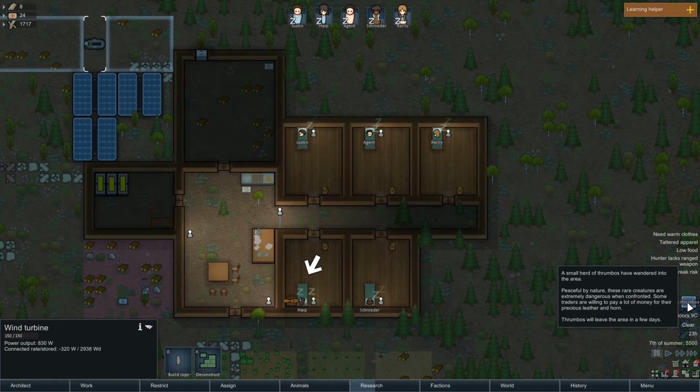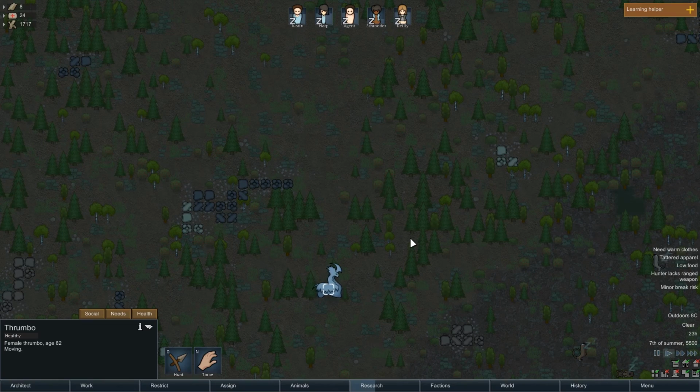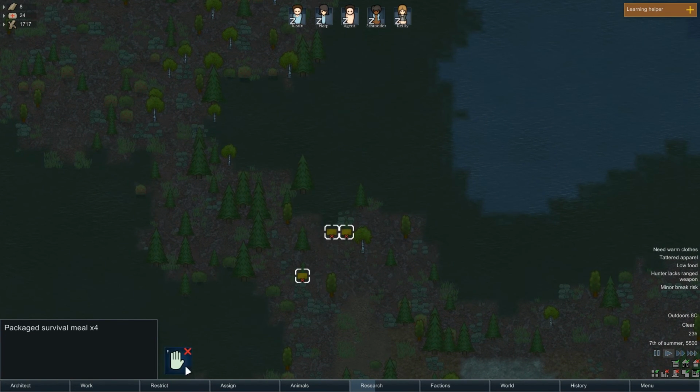Hang on. A small herd of rail thromos have wandered into the area. Peaceful by nature, these creatures are extremely dangerous. Oh yeah, it's this thing. We could attempt to tame it. Do we want to try? These things are extremely dangerous. No, I don't know if I want to do it. That could be a bad idea.